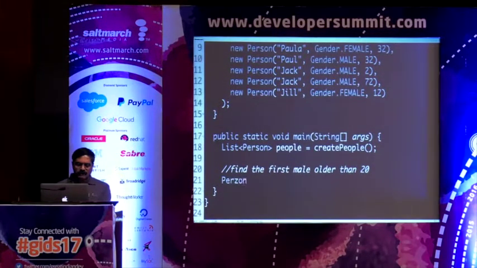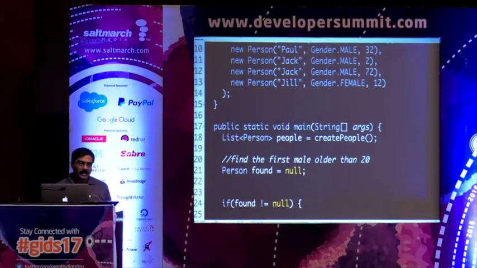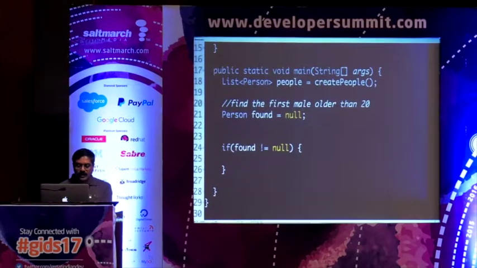First of all, you would say person, and then you would say found, and you're going to set that variable. In fact, chances are you would set it equal to null. Null is a smell, isn't it? So that's a smell we have to deal with in the code to begin with. And then you do something even more smelly. If found is not equal to null, you're going to print the name of the person, because it's possible the list has nobody over 20 or nobody who's a male.